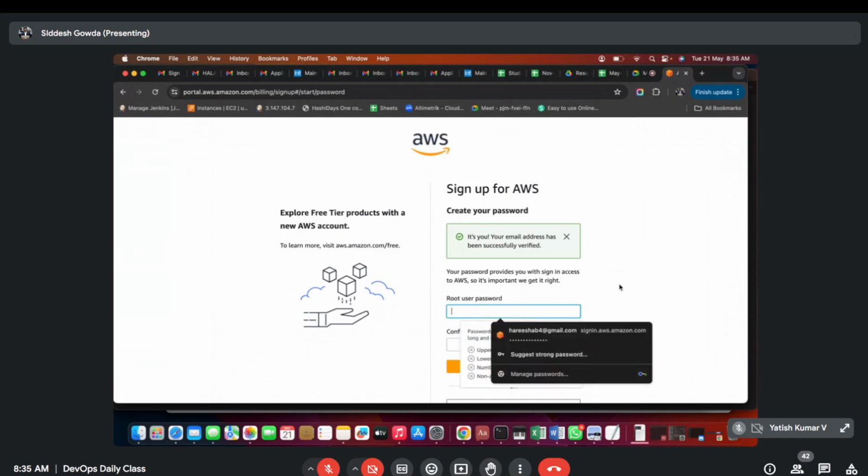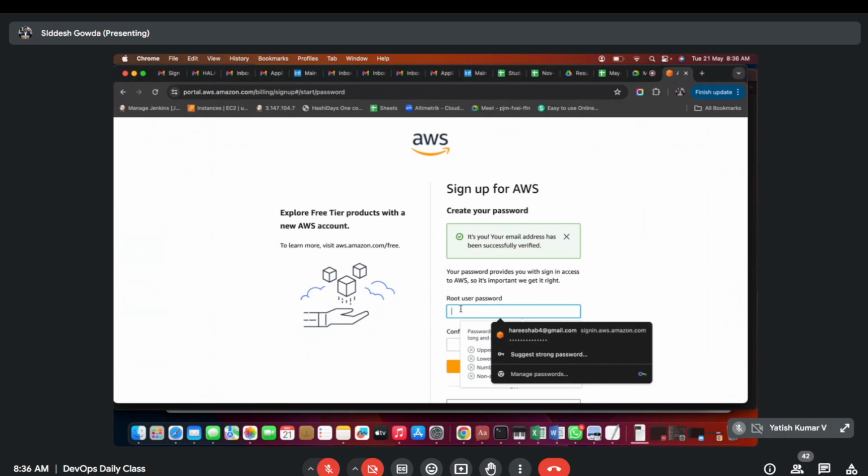Okay. So it's asking for the root user password. You can see here, it needs a combination of alphanumeric, uppercase and lowercase characters.